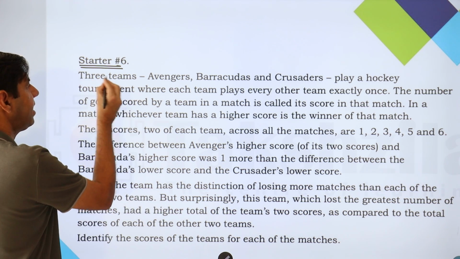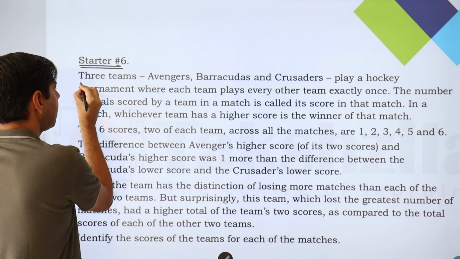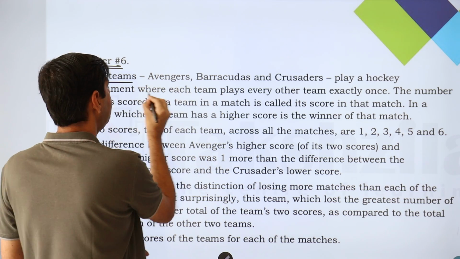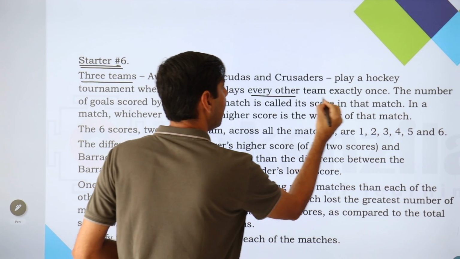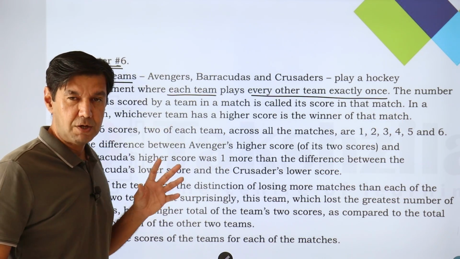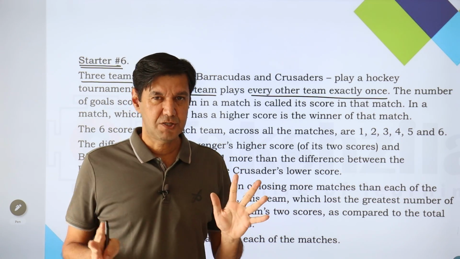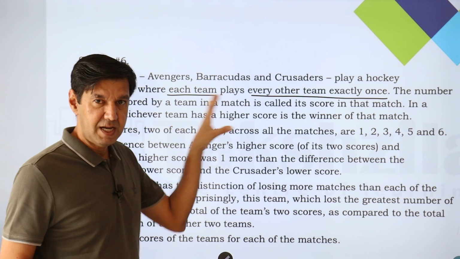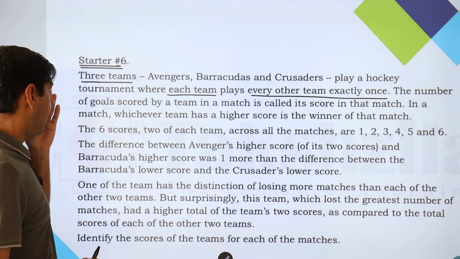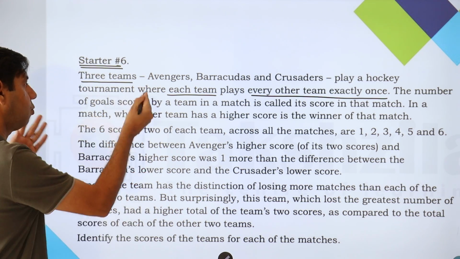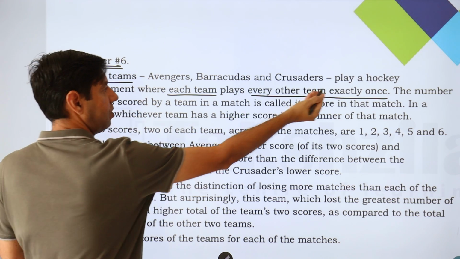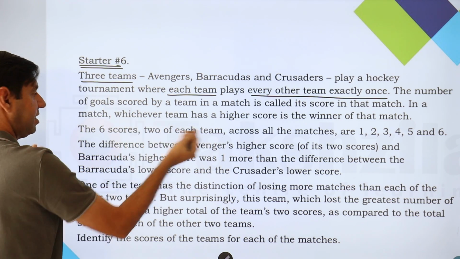Okay, so today we are getting something from games and tournaments, your typical setup of 3 teams where each team plays every other team once. This kind of game and tournament setup is usually common, so as a student it's a good idea to get familiar with these types. Read through it. The scores are given. It's a hockey tournament, the 6 scores.